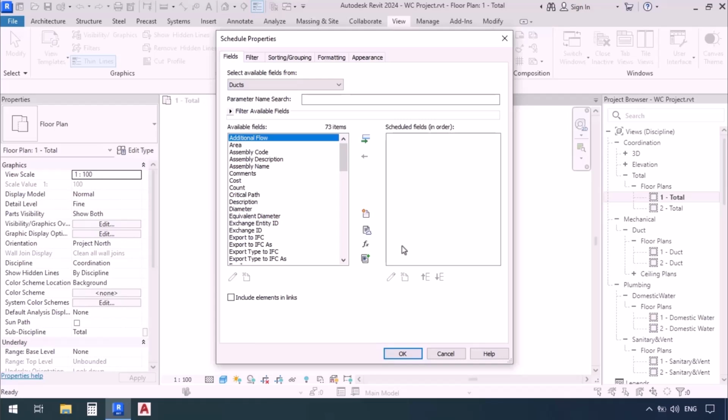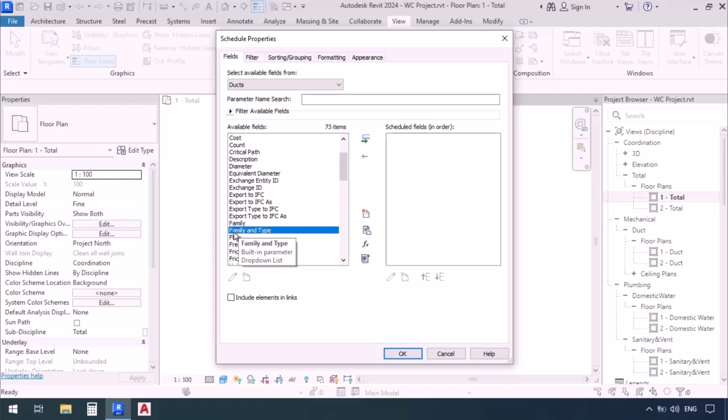I'm going to name a few of them, and you can check to see if they align with your guess. The first parameter or field that we need to add to our list is family and type. So I'm going to scroll down over here, it's all alphabetically, then find F, family and type. What do you think this family means when it comes to the straight and regular ducts? And what do you think type means?